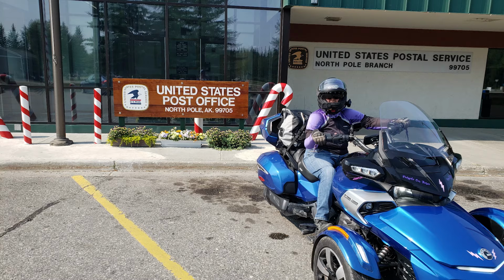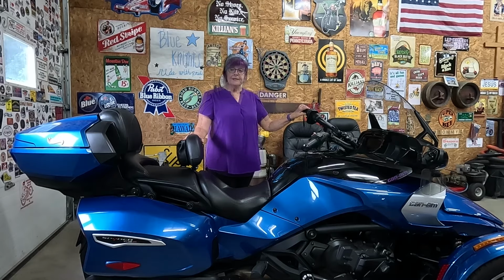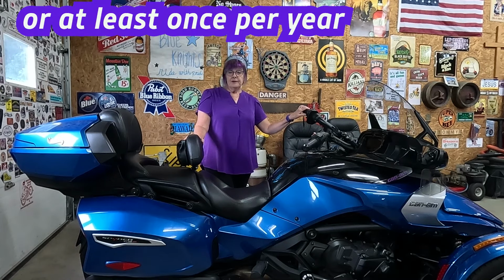Now, I did ship an oil kit to Alaska because I honestly didn't know if I would be able to get it changed anywhere in Alaska. So I shipped it to our friend's house at the North Pole and ended up doing an oil change right around the 6,500 mile mark. BRP indicates that oil changes should occur for this model, according to my manual, every 9,300 miles. I have changed it every 6,500 miles at the recommendation of Motorsports of Hanover. We do most of the oil changes because we are a substantial distance from Hanover Motorsports.